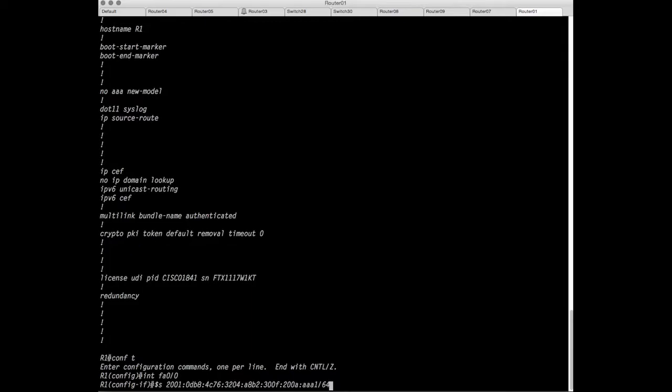And then this will give me, whoops, I can't type that character. Okay. This will give me that portion of the address, my network portion. So that's going to identify the network, basically. So just like in IPv4, there's a network portion, there's a host portion. This is the network portion. Usually that's going to be given to you. And then the rest of this is going to uniquely identify the host.